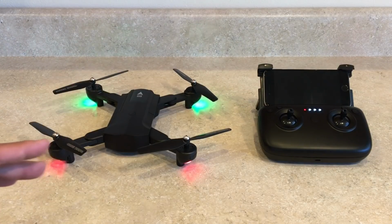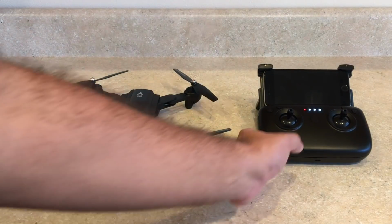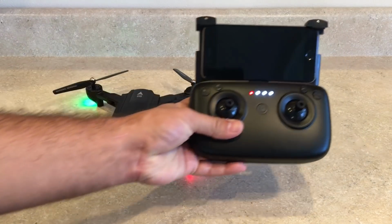But at this point, we want to connect to the drone's Wi-Fi and start up its app. So let's do that right now.